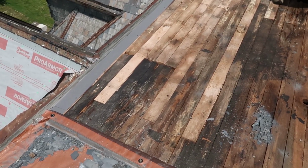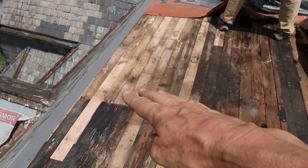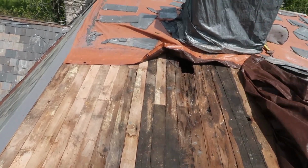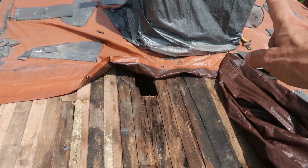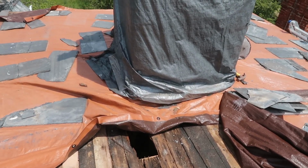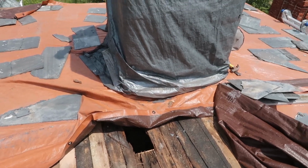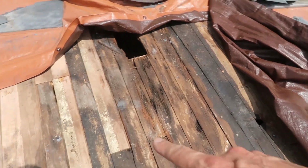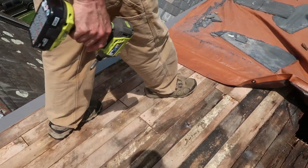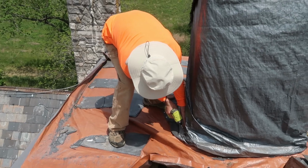Okay, to give you just a little perspective, this is that beam that Frank redid. This was the hole in our earlier videos that we kept climbing out. So all that's been filled in. The only holes that are left are right around this chimney. We didn't get all that rolled roofing. We had to cover it up. It was going to rain. So those are the holes we have left, mainly here. This newer wood that you see, it's not really new. It was just off of that flat roof and the lower flat roof in the back that we have the scaffolding set on. So anyway, that is where we're at and moving forward.